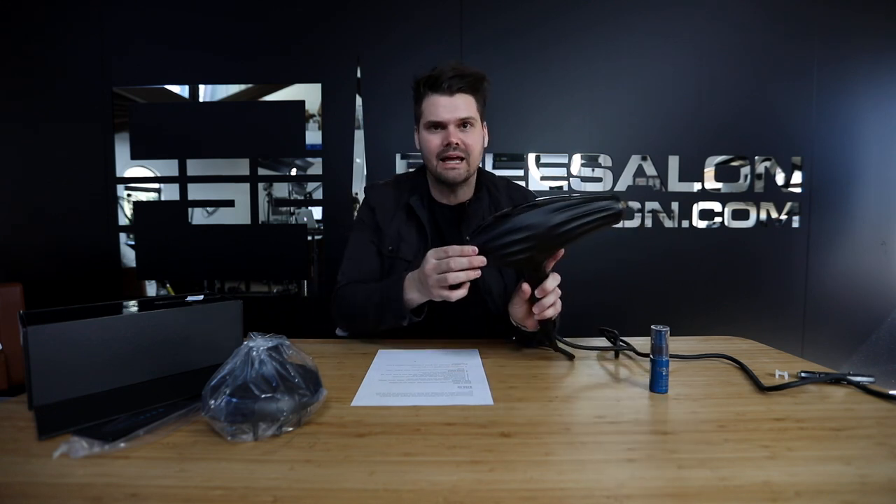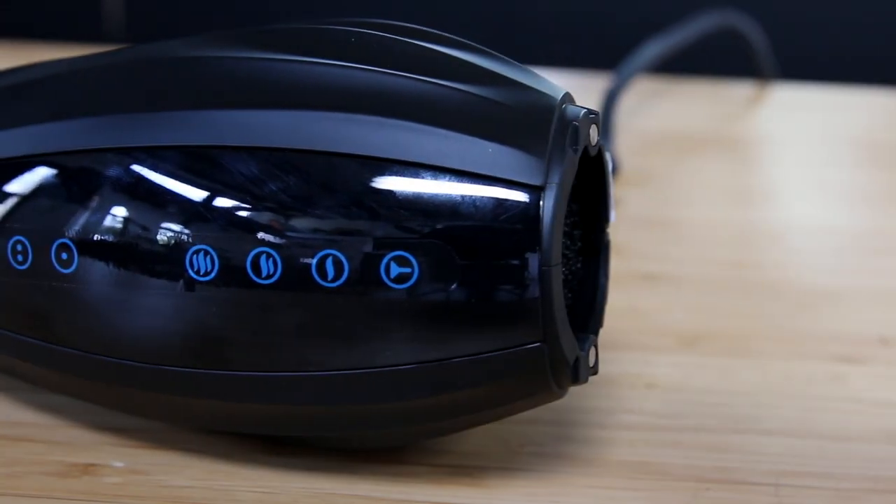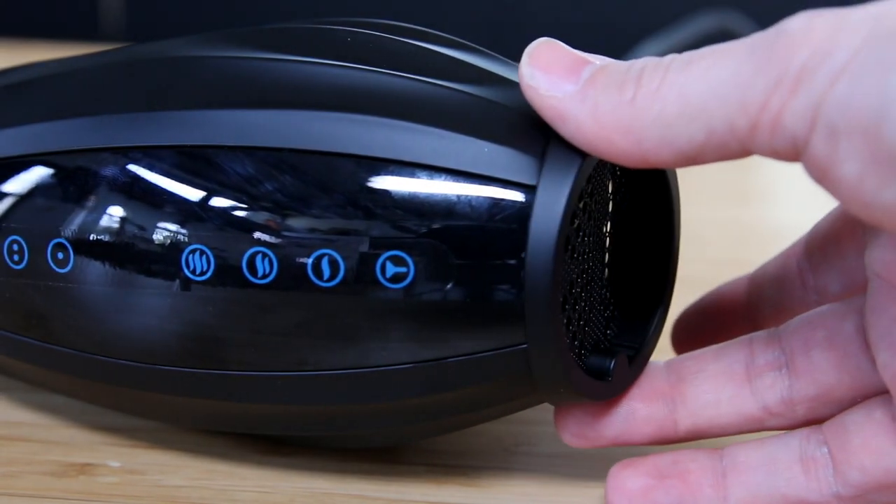The air filter is also magnetic, so it pops right off the back. It'll let you know when you need to clean the filter — almost like a check engine light on a car — and then you just snap it right back on. No more excuses for not cleaning your blow dryer filter. It's also got tourmaline ions which help reduce frizz and add shine to the hair, and it comes with a diffuser, which every blow dryer in this day and age absolutely needs for curly hair.